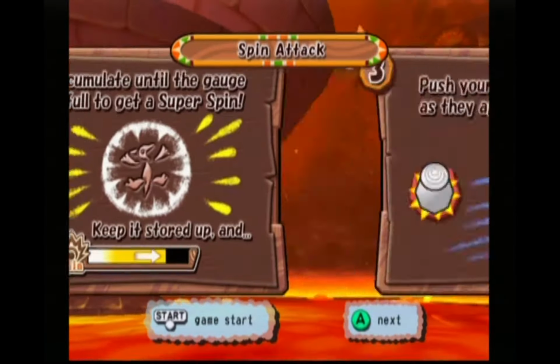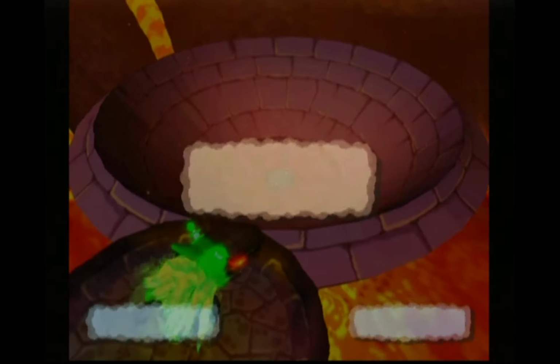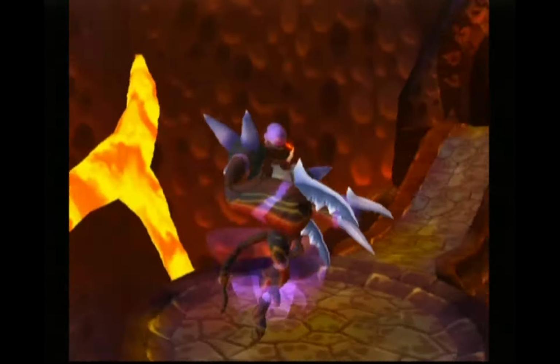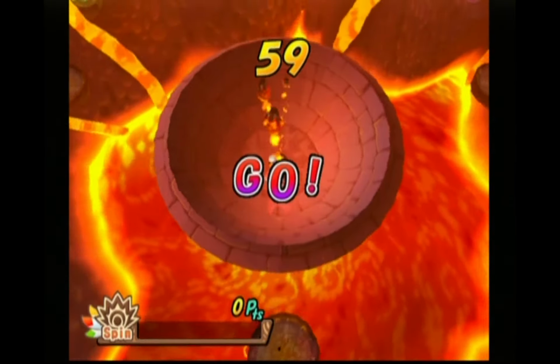Hold A to spin. Accumulate spin. Knock your opponents off. I already know about it. Ooh, look at that flame guy. I like it. Flamo? Dingus? Oh my god. Normy, what have you done? Normy, what have you done?